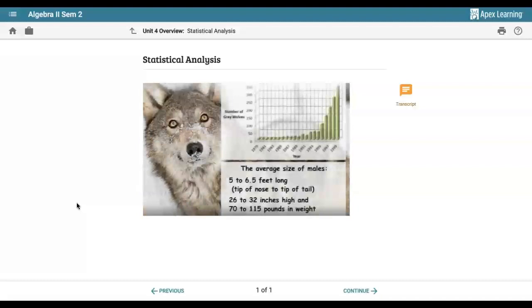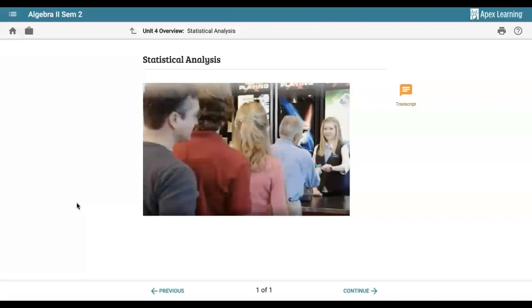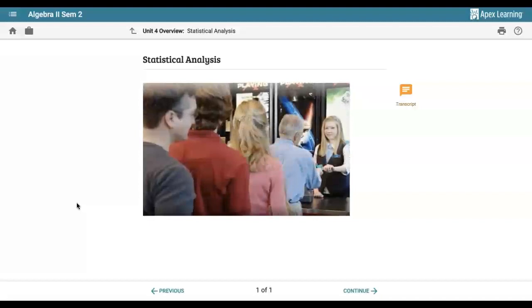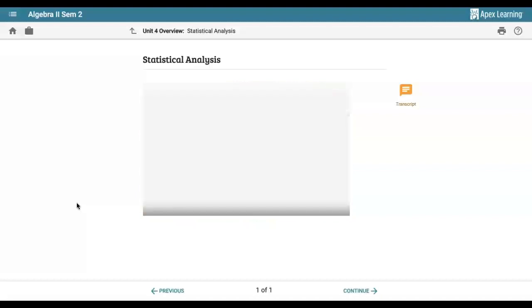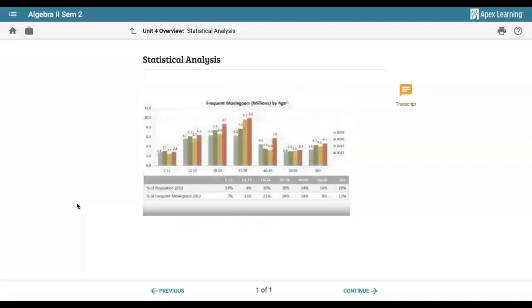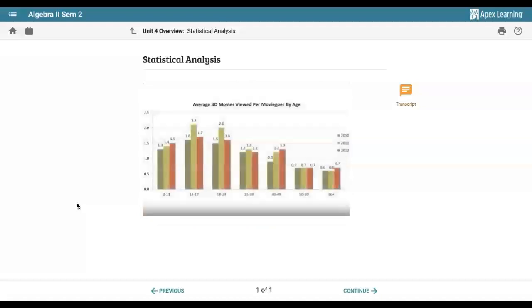Biologists use statistics to summarize data. In this unit, you'll calculate the mean and standard deviation for data sets and interpret these numbers to help you understand a population. What's the average age of moviegoers? Are 3D movies more popular with kids or adults? The motion picture industry uses studies and sampling to keep close track of movie-going trends. You'll learn to analyze data from a carefully chosen sample and draw conclusions about the entire population.